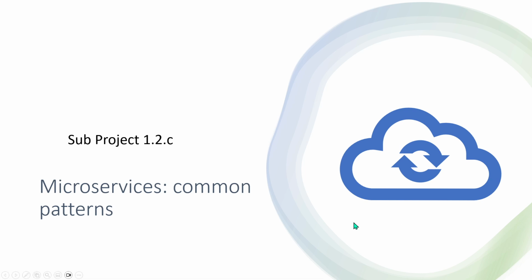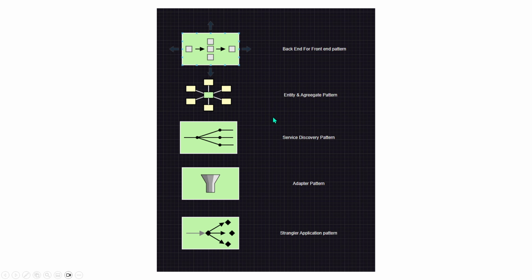In this video, we're going to talk about microservice common patterns. Now, remember that these patterns are pretty important for us to work with. These are some of the patterns which microservices work upon. Within the microservice architecture, these are some of the common and useful designs for communication, integration, and working with your microservices. So I'm going to explain them from the beginning.